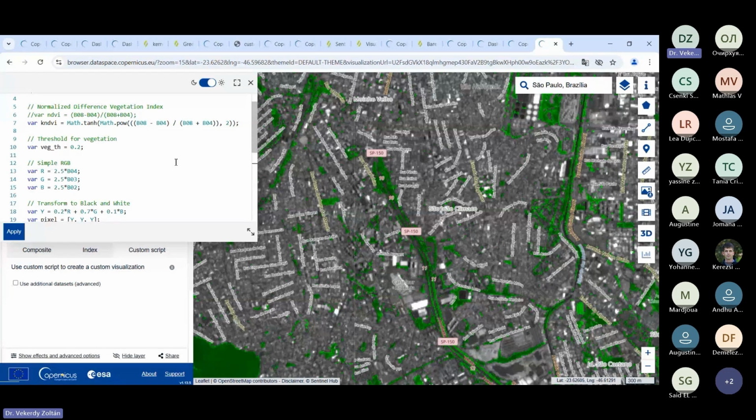So the impression I want you to have is if you have a remote sensing problem, there's probably already a custom script out there for it. And the other thing I hope you learned is that if there isn't, you can always make one, because it's not that difficult to change custom scripts. The nice thing is, again, that the whole satellite data management part is taken care of by the backend. The visualization is done by Copernicus Browser. And this is the exciting part, right? What's actually happening with the data. And you can tweak that with simple JavaScript code.